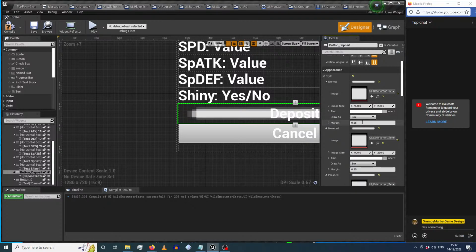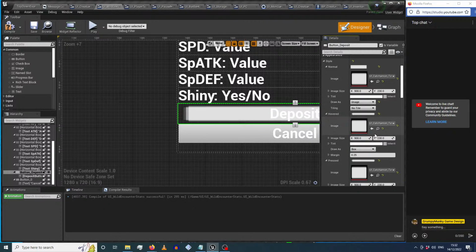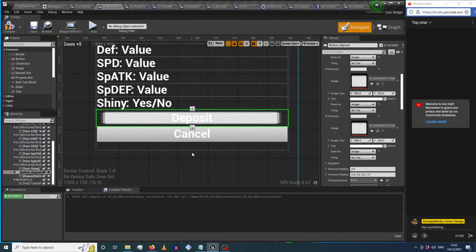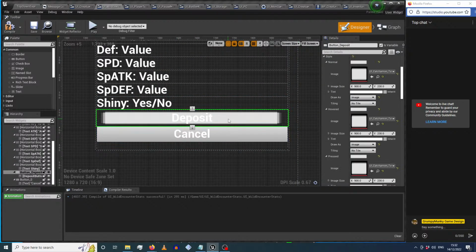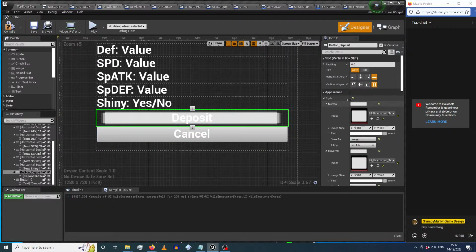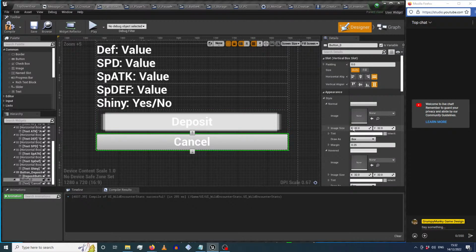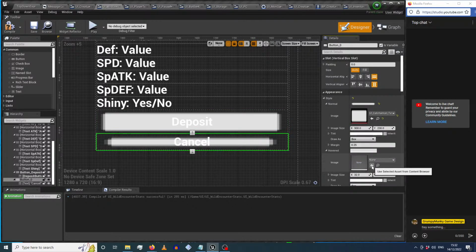So look at this box. Image. Image it is. Wonder what that is. Image. What that is. Image. We'll do the same for this.